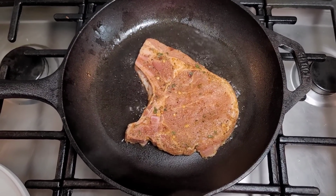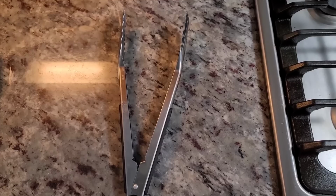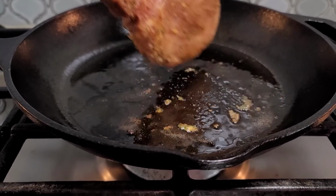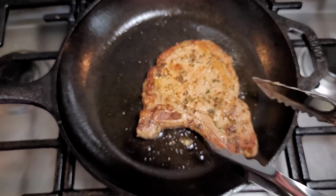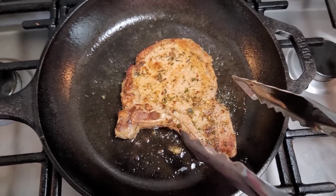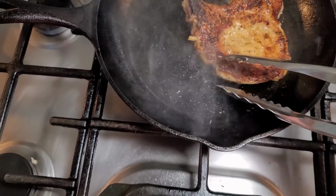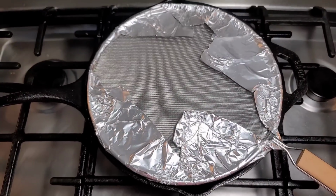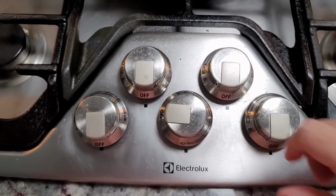For this size of pork chop, it's about a half inch thick or so, maybe about 4 minutes on each side. Once both sides are browned, I'm just going to cover, lower the heat, and let it continue to cook until the center is done.